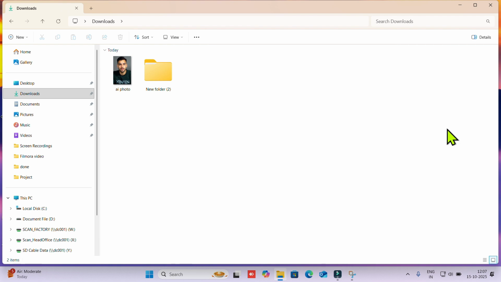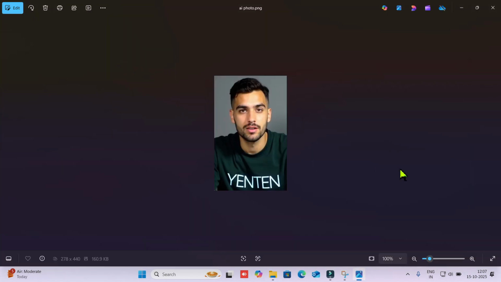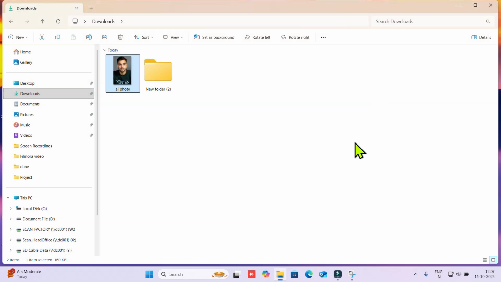Let me show you. Okay, this is the photo which I have downloaded. When I open this photo, you will see that the background color of the photo is somewhat ash color. I want to remove this background color and change the background to white color. So how to do that? I don't have knowledge of Photoshop. Now how can I remove it? Even if I have the knowledge, it will take time to remove this photo background.